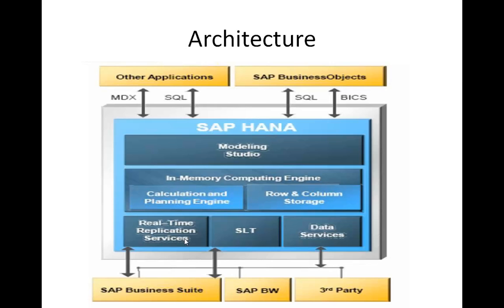Right above the in-memory computing engine, you have the modeling studio, where you have different models: the attribute view, the analytic view, and the calculation view that you design in here. This is again completely in the studio, basically defining joins and the direction of the joins so that you are able to materialize these views at runtime. All right? So this is what you majorly do at the modeling layer. These models are consumed at the reporting layer by the different reporting tools. Right, so this is very briefly about the architecture of what the HANA appliance is.